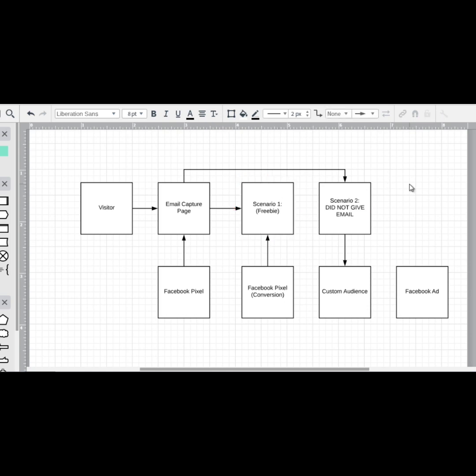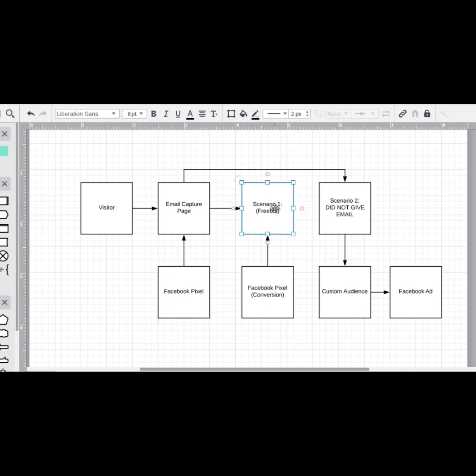Now, it's going to be a little bit easier to understand when I visually show it to you, but I just want to give you a bird's eye view here. So at this point, they did not give us email, so therefore we add them to a custom audience, and then we show them a Facebook ad. Now, we could add those who signed up into another custom audience as well.